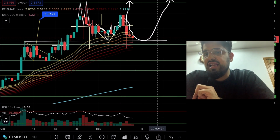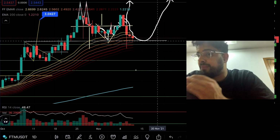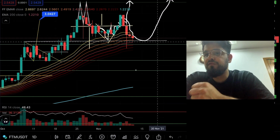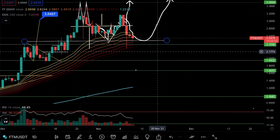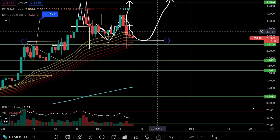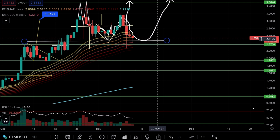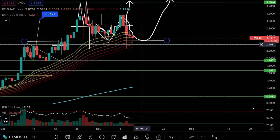So you can see the neckline where we're at right there at the $2.46 mark. It's really important that we hold this level. We want to see a close above this mark, and we want to see a new candle hopefully opening up tomorrow. We've still got another 13 hours left of this candle, so there's a way we could still turn this green on this daily candle. But if we don't, and we continue to head down and have another few bad days, we'll be coming to test this support level at $2.37.